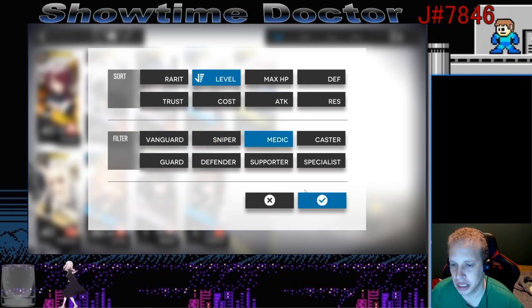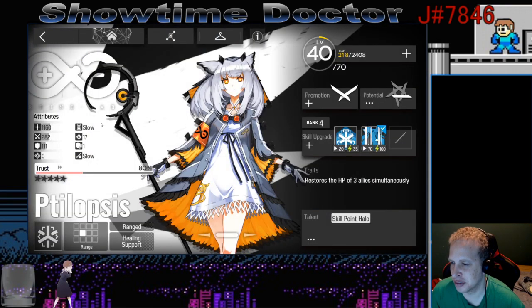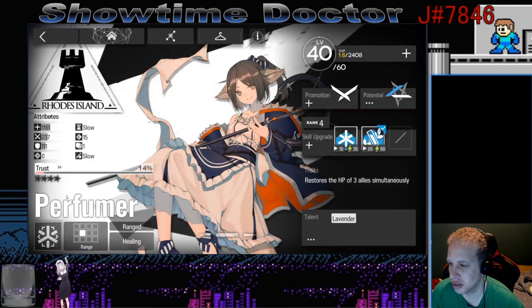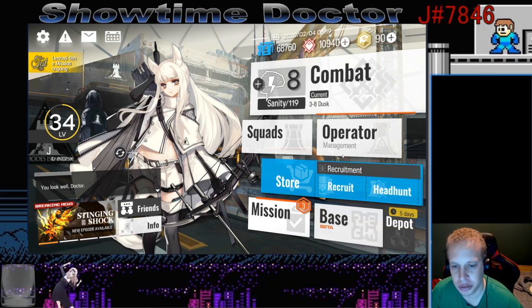And likewise, Medic, I just built my second Medic, which you saw, Perfumer. They're not that far from each other. She's 17, I believe. Perfumer's 15. Yeah, but still, that 15 does make a difference on some maps versus those extra 2 CP. That'll allow you to deploy another unit even at some point.